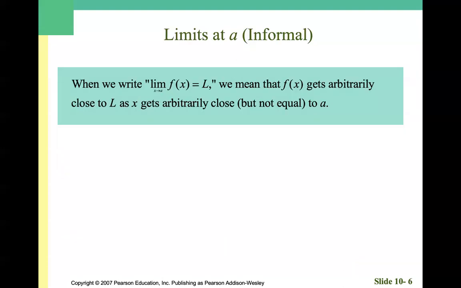So we're going to write a limit. We write limit as x approaches a, that's what that says there. I know it's written really small there. Equals L. We mean that if f of x gets arbitrarily close to L as x gets arbitrarily close to but not equal to a.